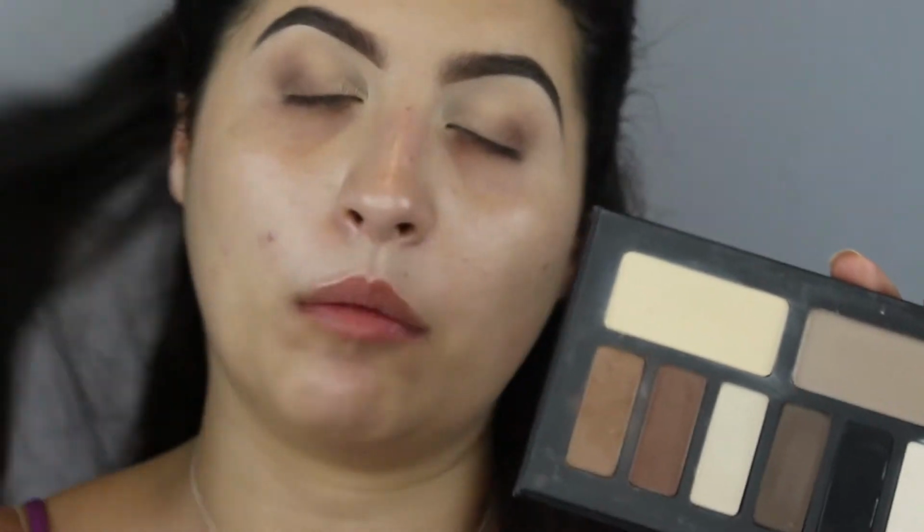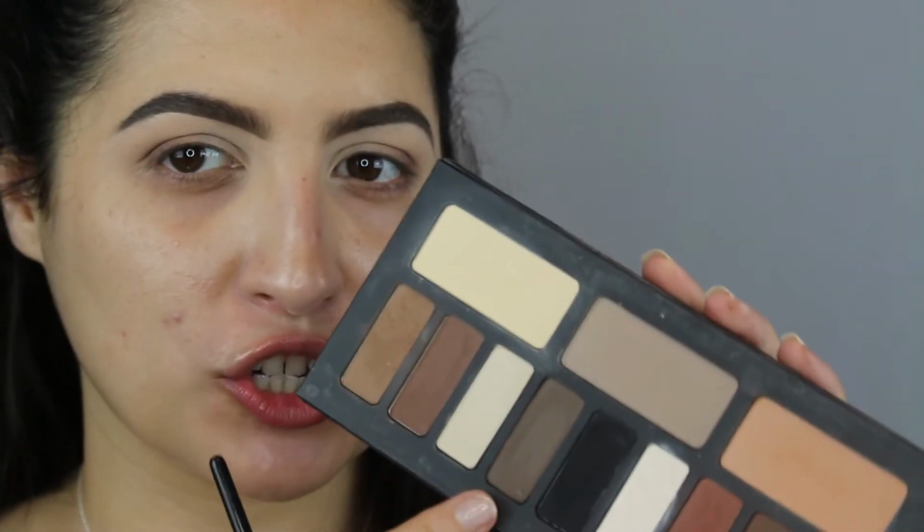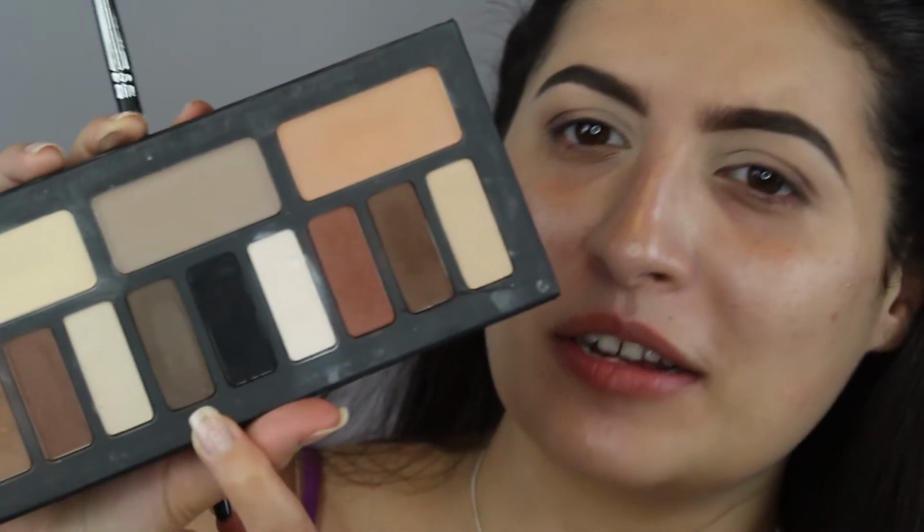Now I'm going to continue deepening that color with this right here. This I feel like is such an interesting shade. In the viewfinder it looks like a dark gray, but in person it's like an olive green, gray, charcoal, onyx color. You know what I'm saying? It looks really weird. Look at that.